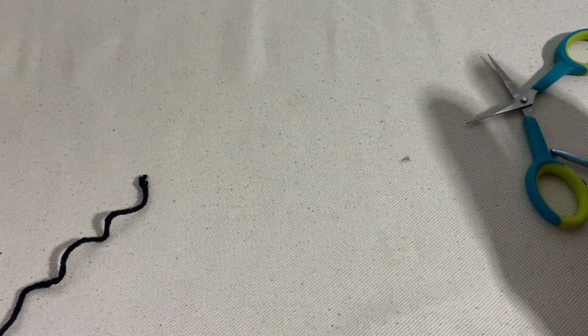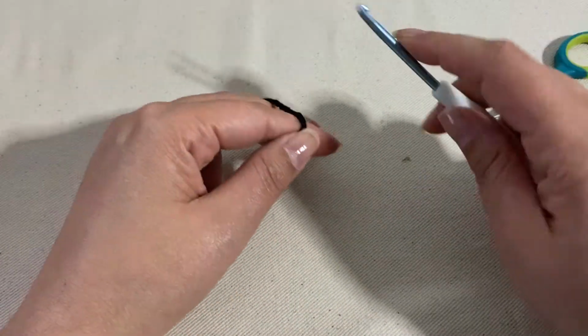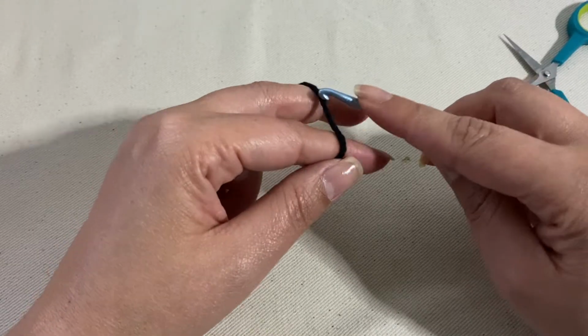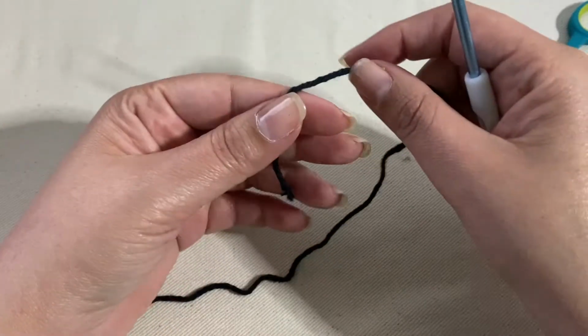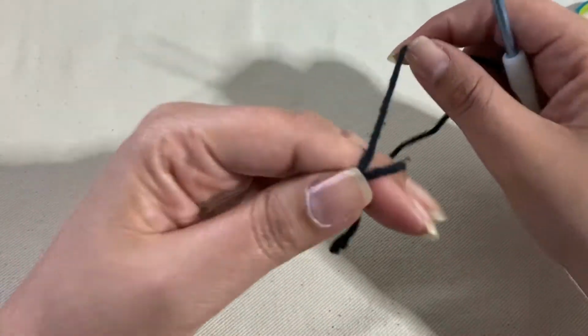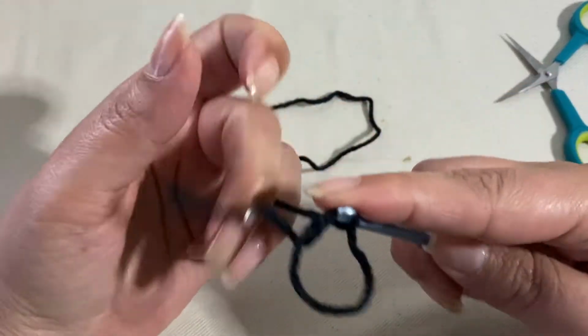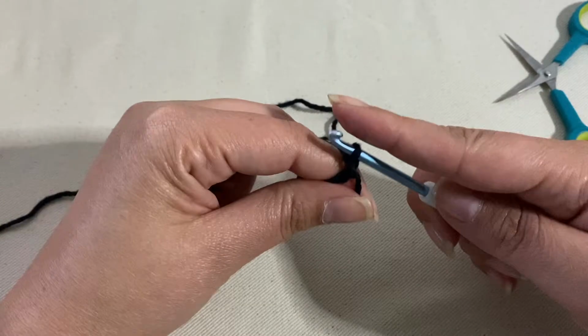And we're going to end with making both of the dark eyes. Lo que vamos a hacer ahora es terminar con la parte negra de los ojos. Igualmente vamos a empezar con un anillo mágico. Again, we're going to start with a magic ring. We're going to chain one, una cadeneta.